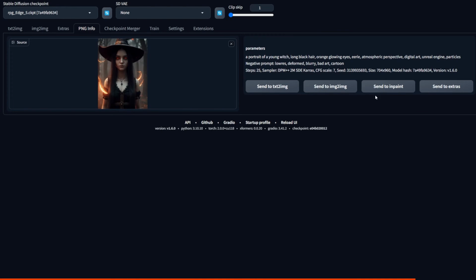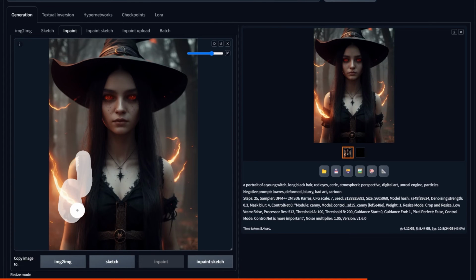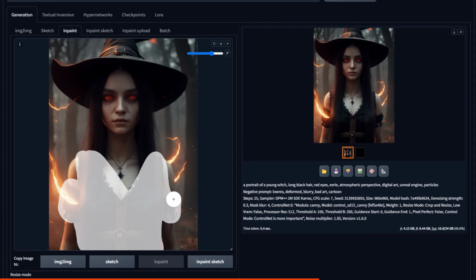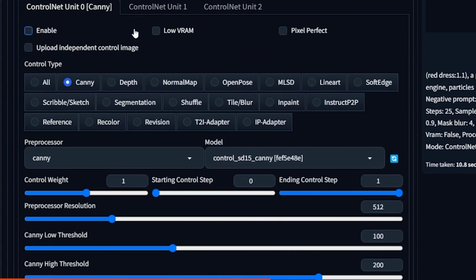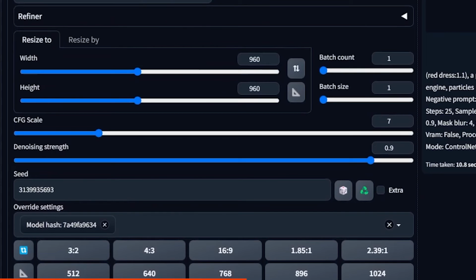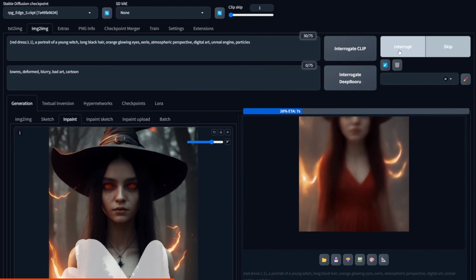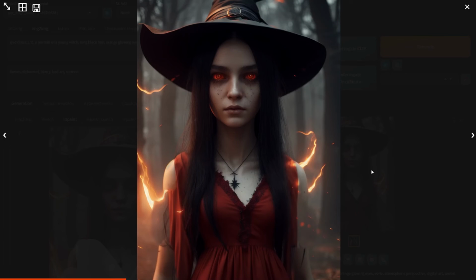Now, let me show you inpaint real quick. So we're going to throw in the same image to the inpaint tab. And let's say we wanted to change the color of the dress to red while retaining the overall design and shape of the dress. To make such a big color change, we probably need to use a high denoising strength. I used 0.9. When I run this generation with masked only enabled, but without ControlNet, the color of the dress changes, but it no longer matches the rest of the body, and it's a new dress entirely.